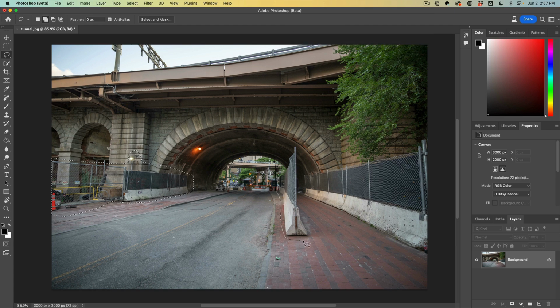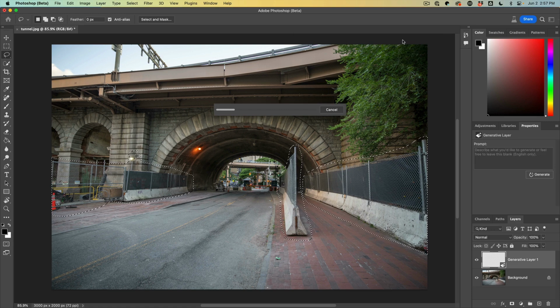Now for higher resolution, you're better off to do these one at a time. But that will change in time. So that's why I'm just going to hold down that shift key as I'm adding to our selection. I'm just going to show you a technique that should last a long time. So if you want to do these individually, you can, but I'm going to do them all together. I'm going to hit Generative Fill, and now I'm going to click Generate.